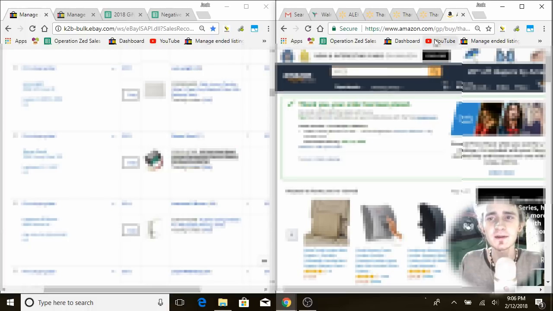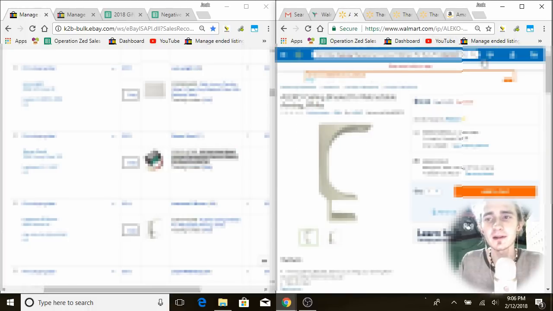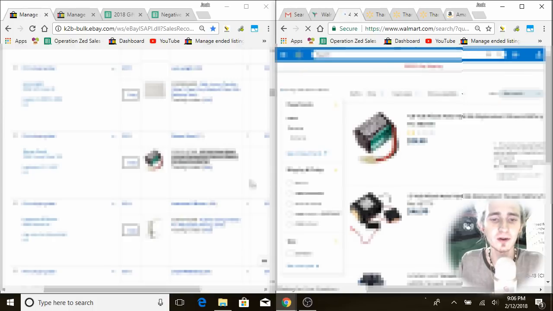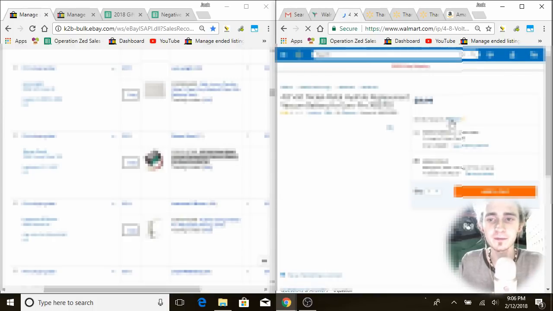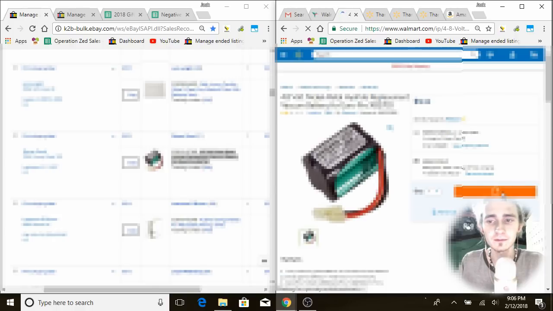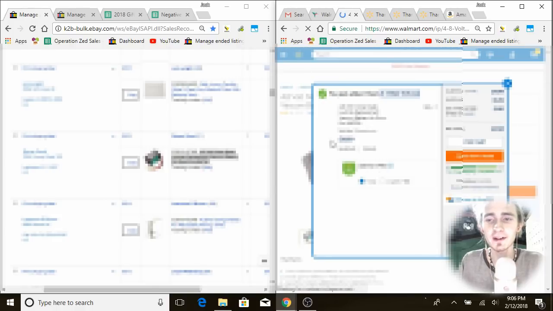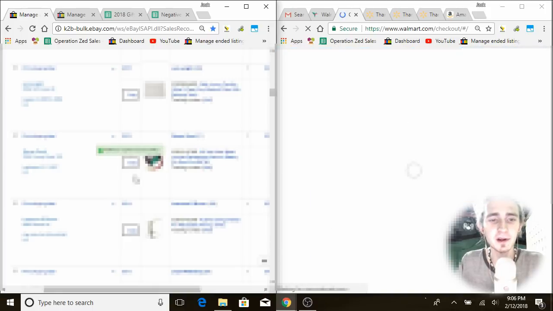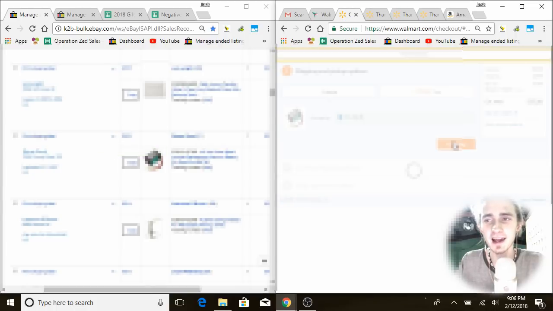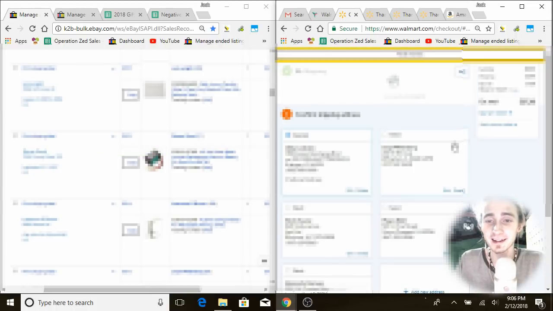All right, next item. This is the item I thought I'd sold before. The battery. The awning I'd never sold before, but this battery I've sold before and I know is available on Walmart. What's funny is I go off of the picture, right? But I've learned from experience that the stock photo they have isn't necessarily an accurate representation of the item that they're going to send out.